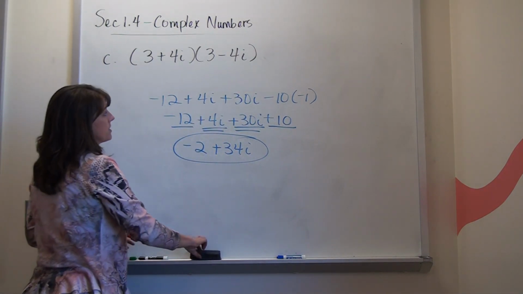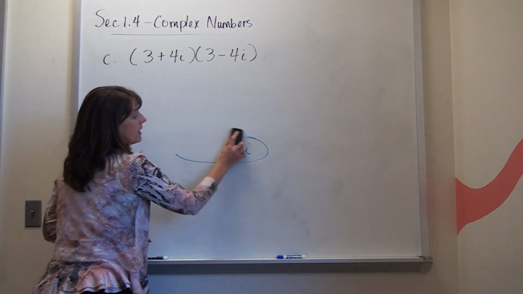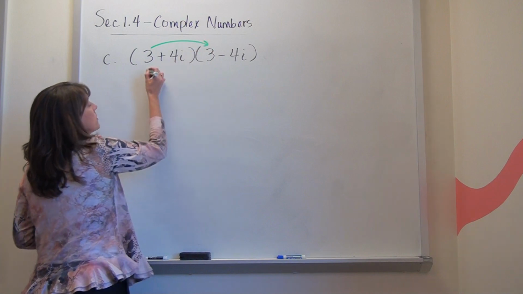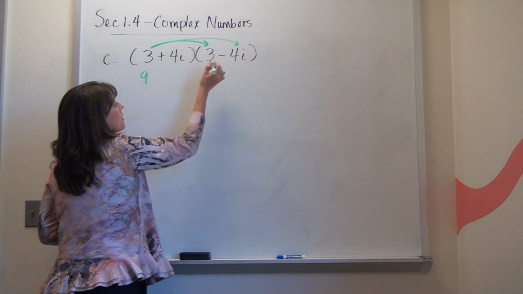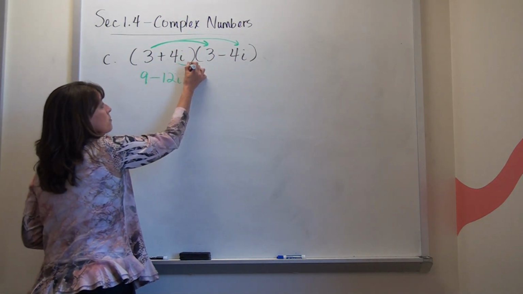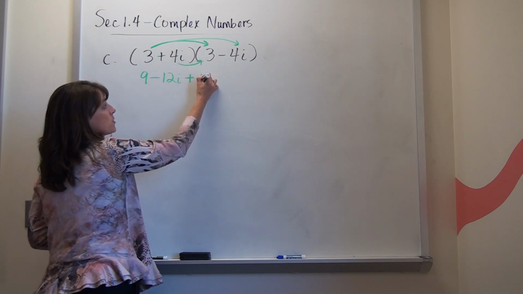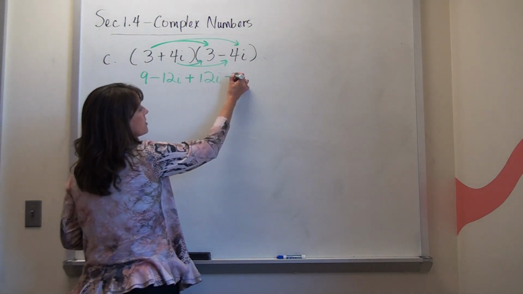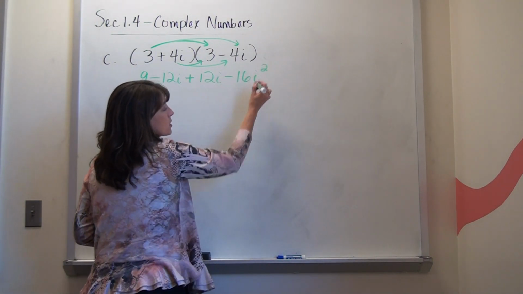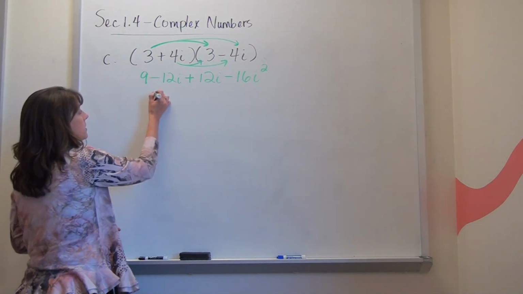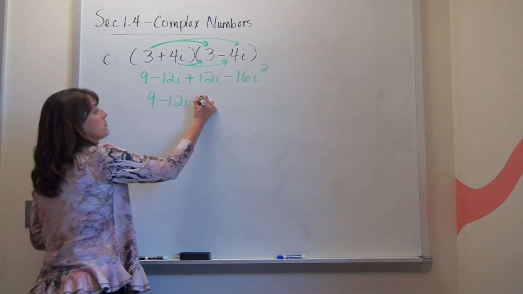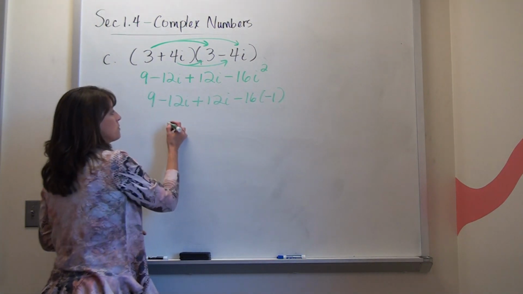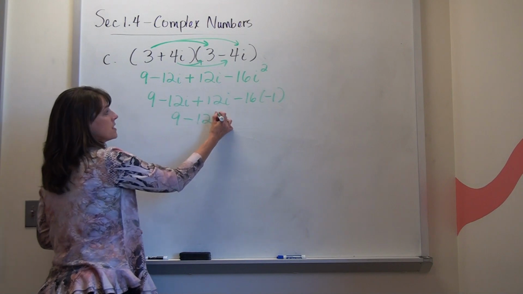Yet again, we know that when we see this, i is acting like a variable right now, so that tells us that we are going to FOIL it. So 3 times 3 will give me 9. 3 times -4i will give me a -12i. Take this guy and send him through. 4i times 3 is a +12i. And send him on in the back. +4i times -4i is a -16i times i is an i squared. And i squared is -1. So I'm going to plug that -1 right in here. And -16 times -1 is going to be a +16.